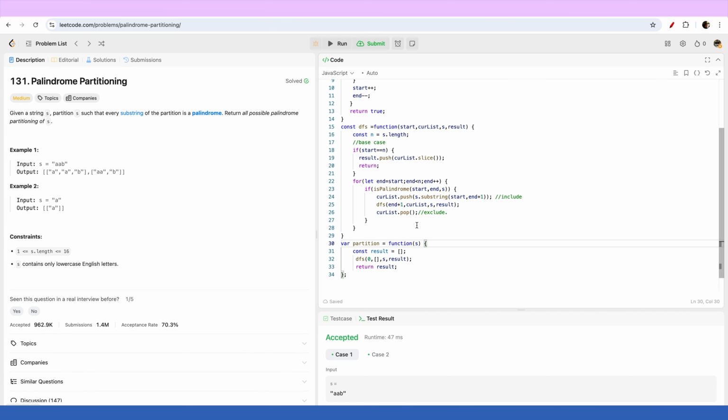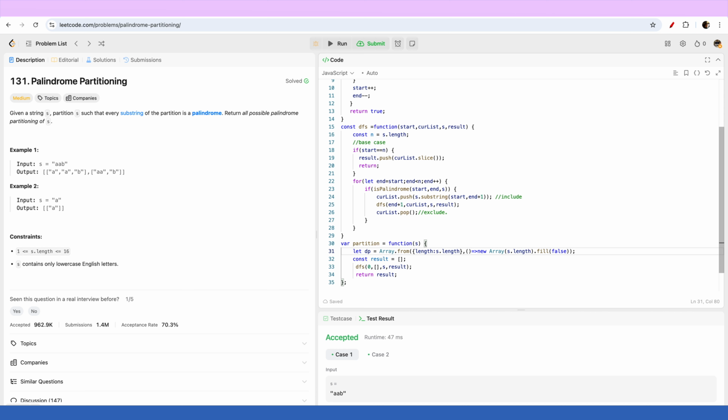Okay, so let's modify the same code we submitted a little while ago. Let's first declare a 2D dp array: dp equal to Array.from length s.length and new Array s.length. Initially we fill with false.